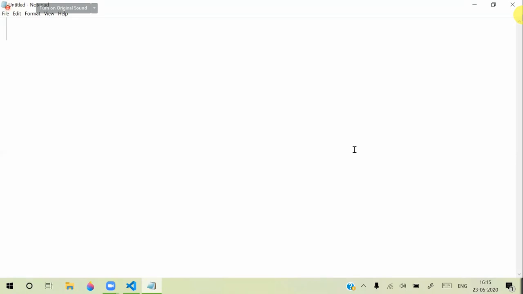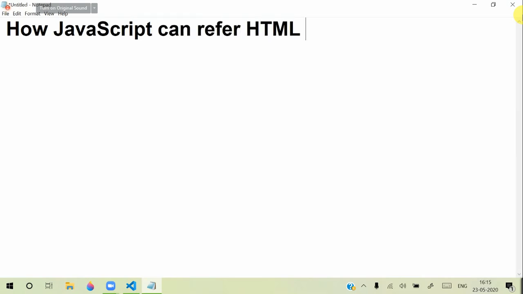Now the point here is, after understanding how to write JavaScript, inline, embedded, external file, and legacy browsers and strict mode, after knowing about that, now the key concept is how JavaScript refers to HTML, how JavaScript can refer to HTML elements.